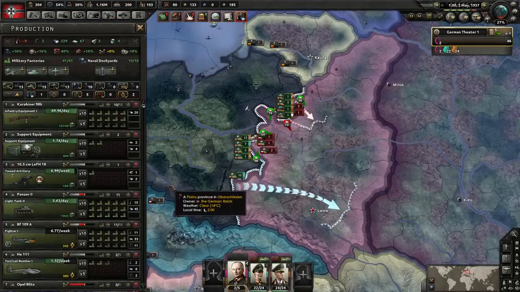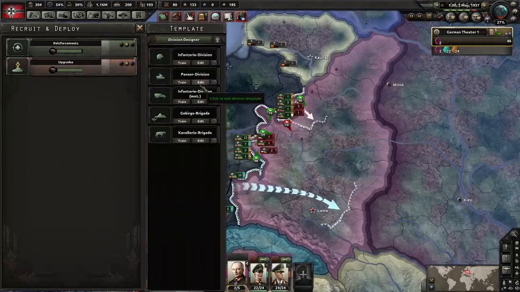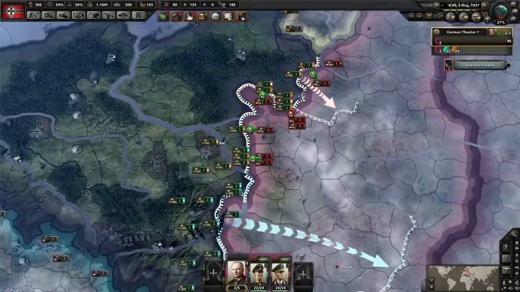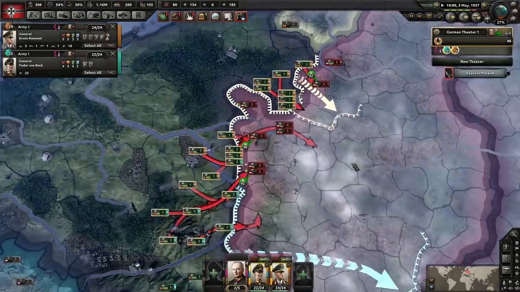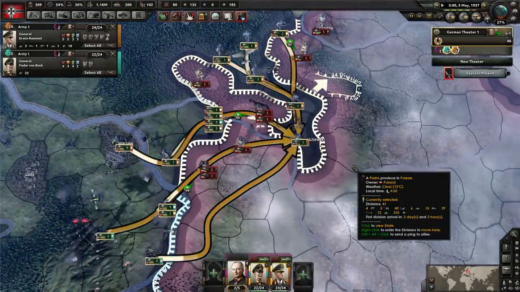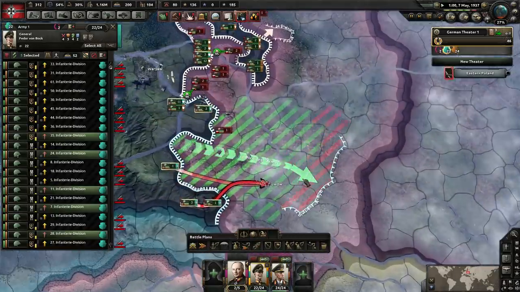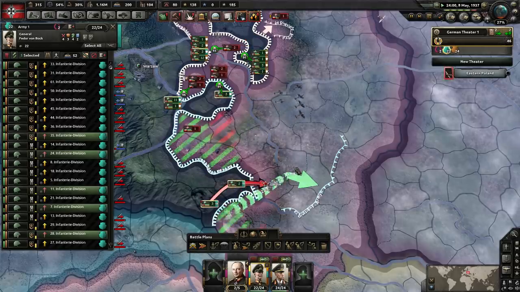I think I want to work on some more guns. And then I want to make a really fat infantry template. Oh, we're cutting a bit close on time at the moment, guys, so I think we need to speed up pronto. I don't know what's going on here. I'm not using any mods. Have I left any mods on by mistake? I don't think I have.